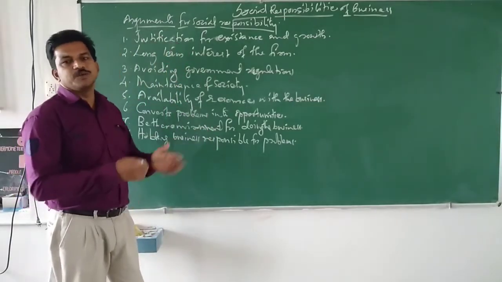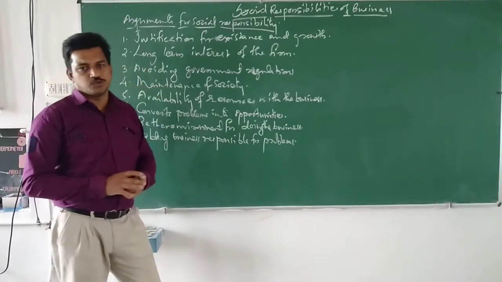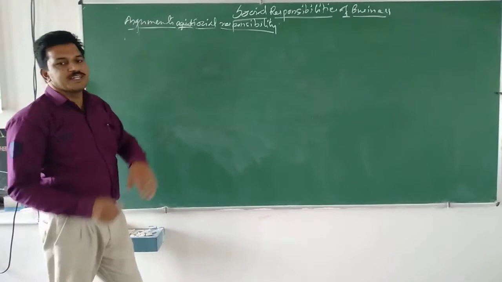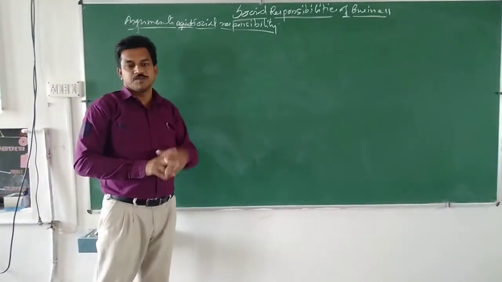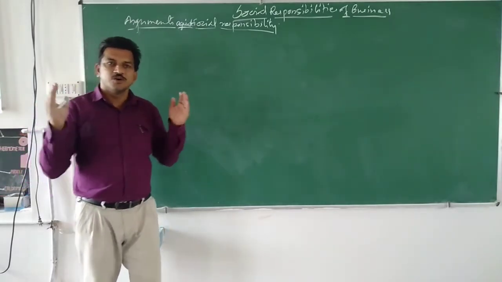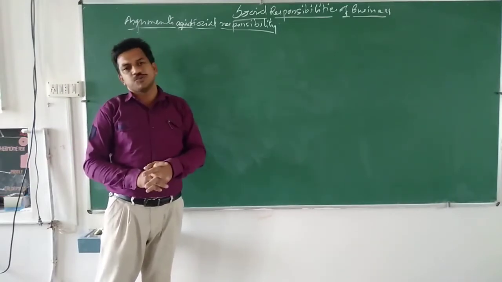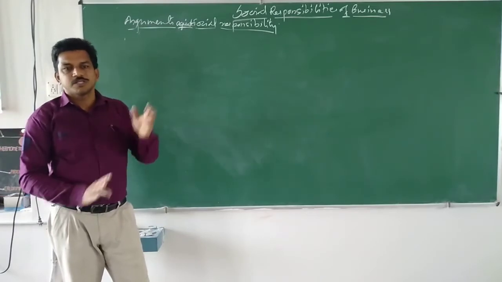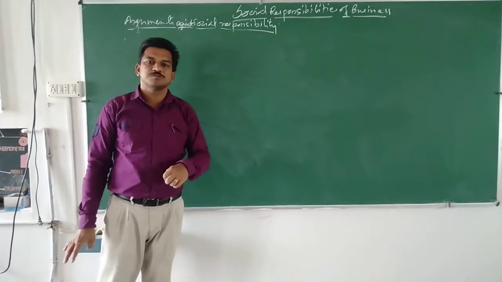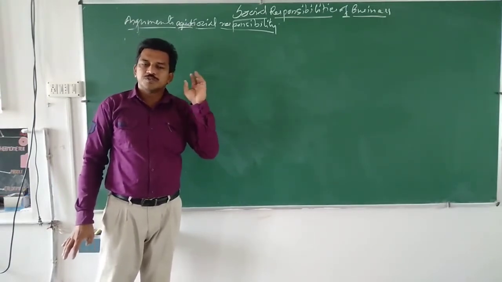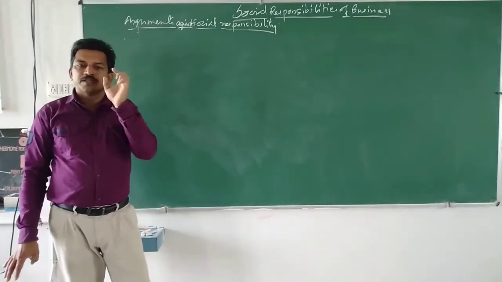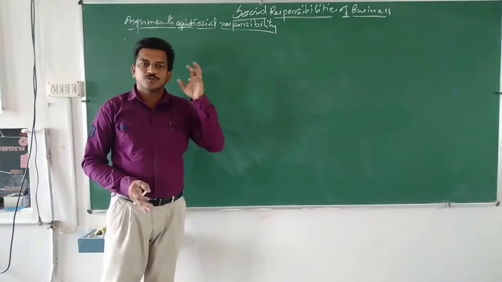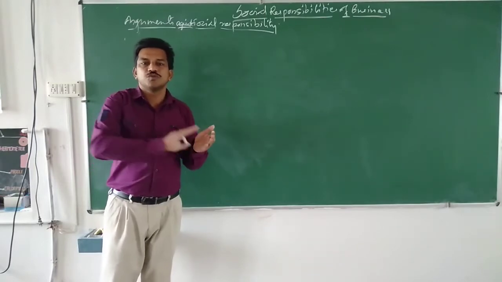Okay, so these are all the various arguments for social responsibility. Now let us see the arguments against social responsibility. What are the arguments against social responsibility? Here, people are saying that why should business face or support social responsibility, because their entire aim is away from the social concept of responsibility. They have their own aim, their own things to do. Why do they have to follow social responsibility? And the people who say that business does not need to maintain social responsibility have their own points to substantiate that. Let us see the points with the help of which people say that business should not follow social responsibility.